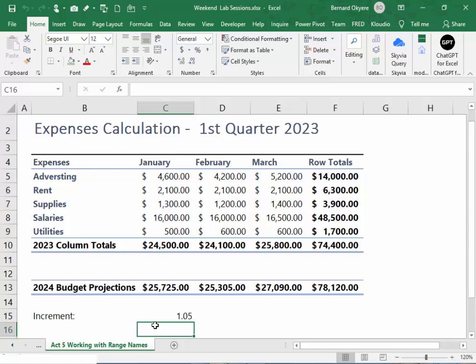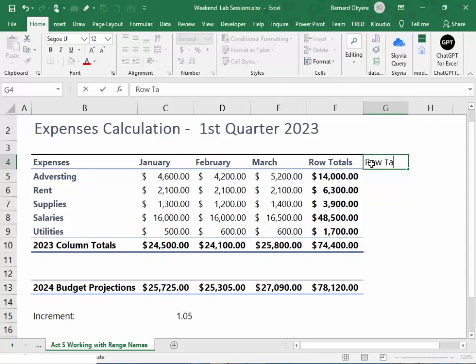So we have this sheet. We are going to use range names to enter the formula here. We are going to assign names to these rows. Okay, so go to cell G4 and enter row totals, and then hyphen range name.